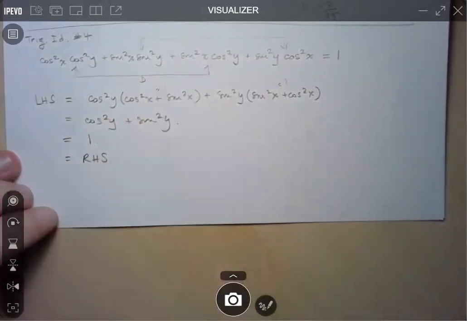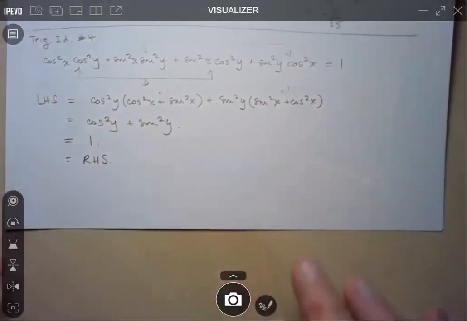Okay. So again, what you have to keep in mind when you're trying to figure out what to do with an identity is you're not just looking at your identity sheet. You also have to think about what kind of algebra you can do. When we think of algebra, we think of factoring, we think of simplifying, we think reducing, okay? You think of like terms, all these things, a lot of which we've used here today.